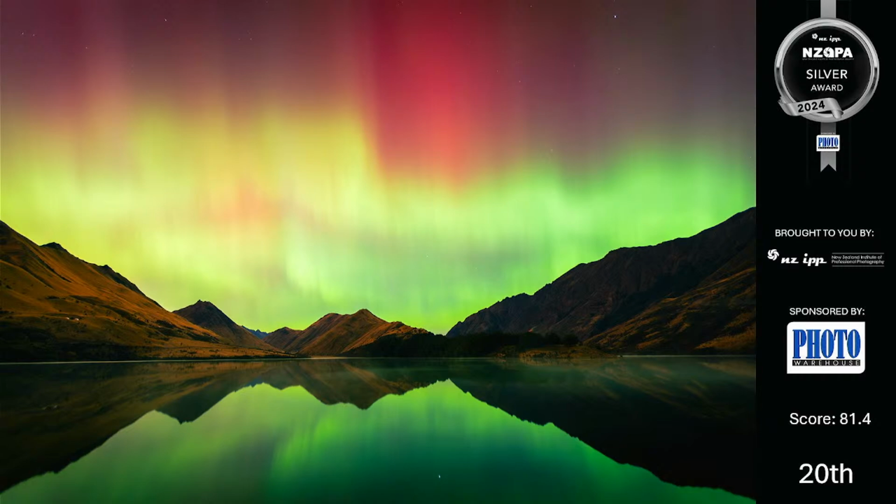Look, the photographer, for an astro-type shoot, has got a real sense of the place where this amazing event is actually occurring. So well done. And that's beautifully framed by those mountains and the reflections in the water. I'm not a great astro chaser, but I'm just wondering whether the shutter speed on this was a wee bit too long, which would have given a little more clarity to that sky.